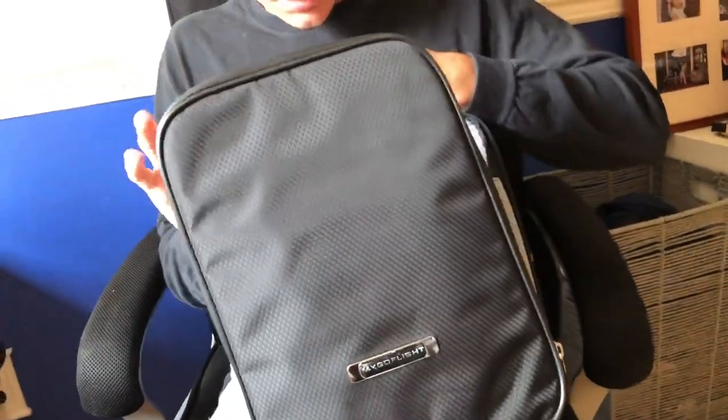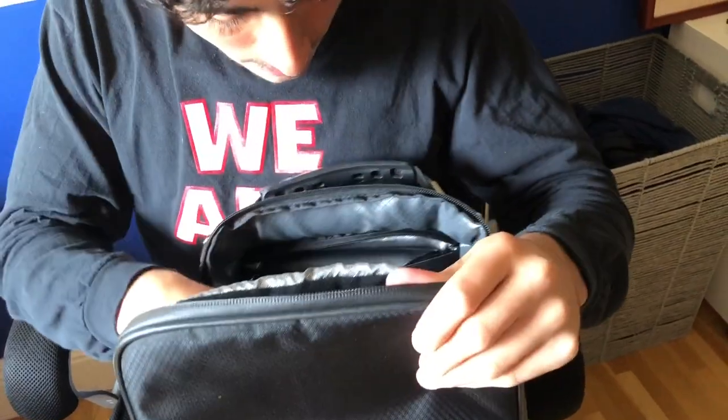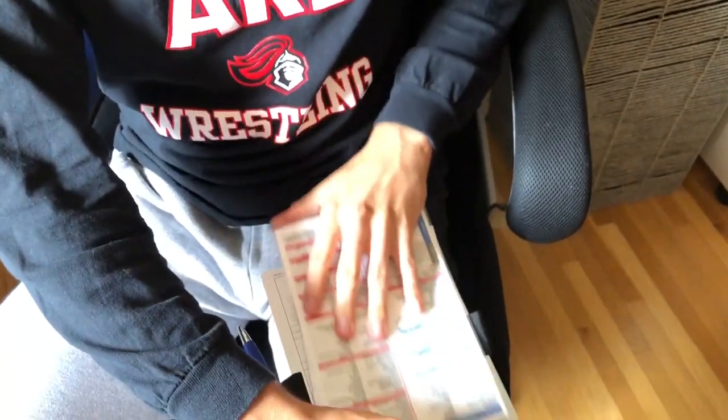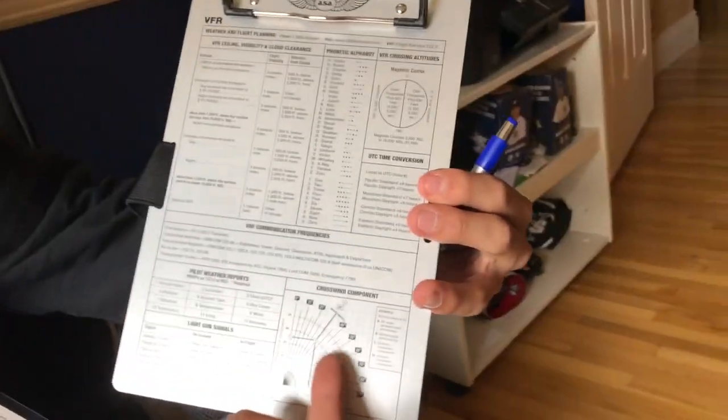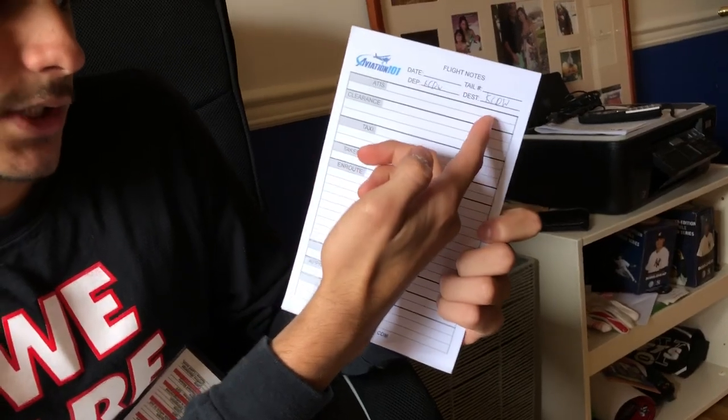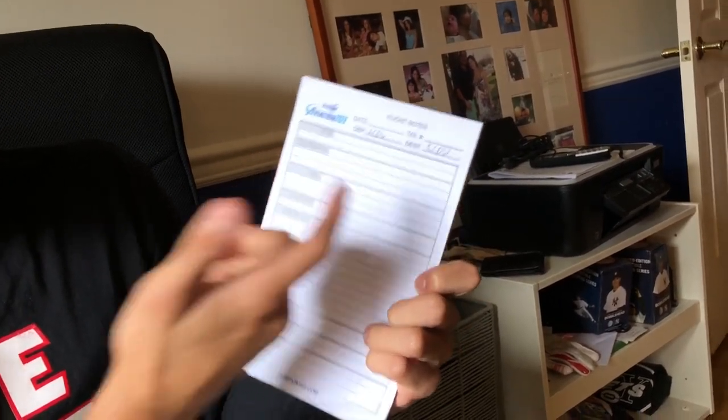In the back pocket we have a lot of stuff. We have a compartment for iPads and laptops and a bunch of pockets. One of the most important things is my logbook — it keeps all of your important information, you never want to lose this. I have my kneeboard, a recent purchase. It straps to your knee and you write stuff down. The kneeboard has a ton of information: the phonetic alphabet, ceiling altitudes, wind crosswind corrections, and communications. It has a pen holder and clips on your knee. On it I had flight notes — date, tail number which is your call sign, departure airport, destination airport, and other stuff to write down like weather, taxi clearance, stuff like that.